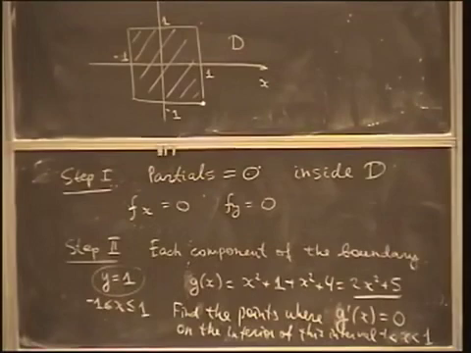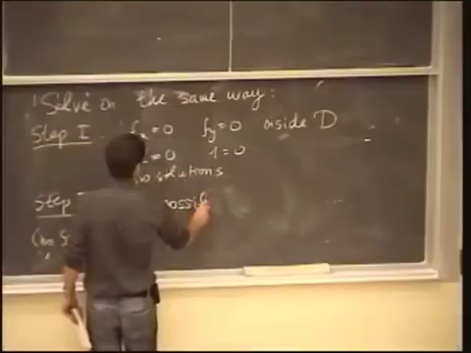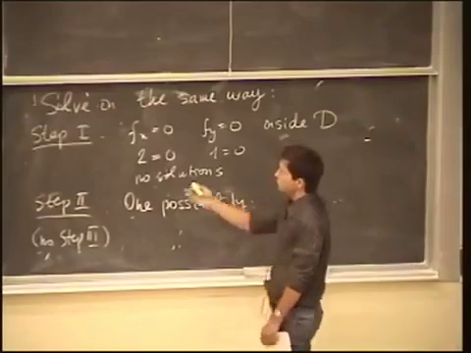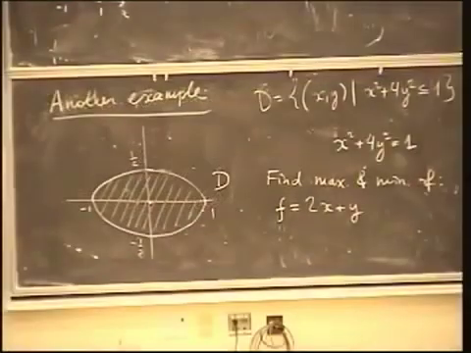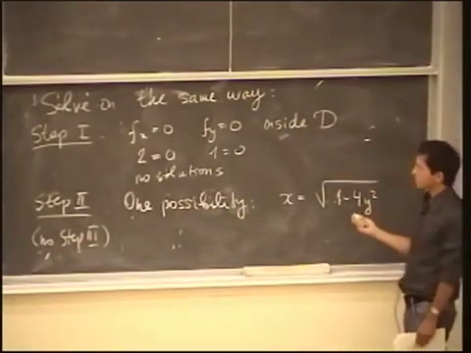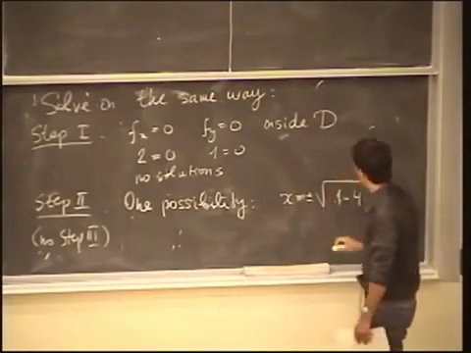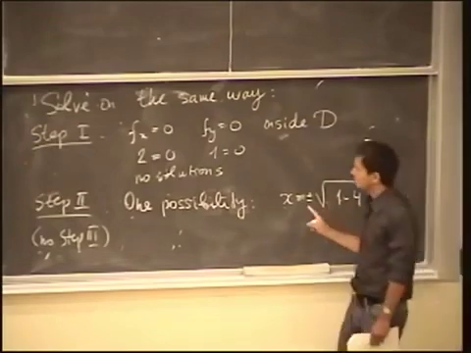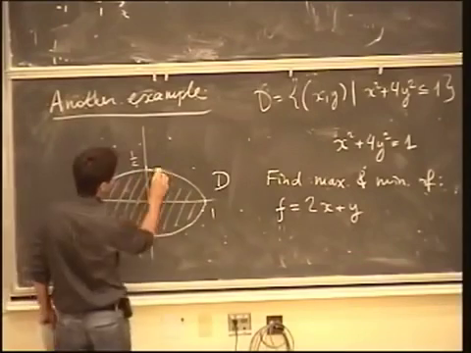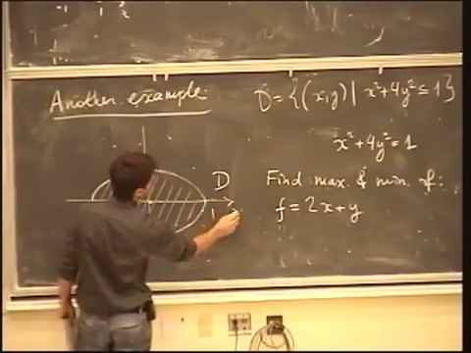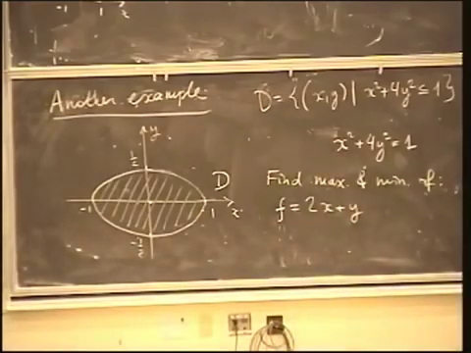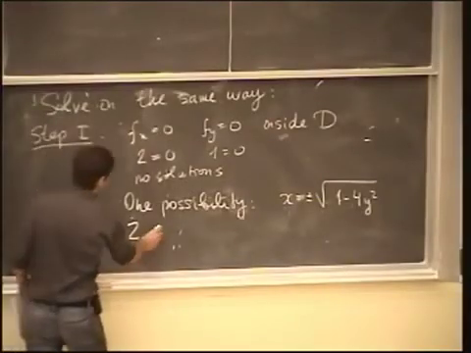Well, one possibility would be to express one of the two variables on the boundary in terms of the other. So you could write, for example, x equals the square root of 1 minus 4y squared. But there's a problem. We have two solutions. There's plus or minus the square root of 1 minus 4y squared. Right? So in fact, what we're doing is we're taking this very nice domain, and we are artificially cutting it here and here. And so we're breaking it into two parts. One would be where x is greater than or equal to 0. And the other one would be where x is less than or equal to 0. Right? Once you do that, you have two components. Let me erase this for now. Two components.